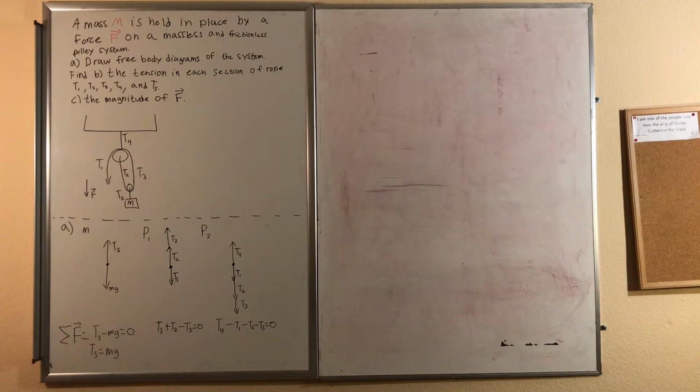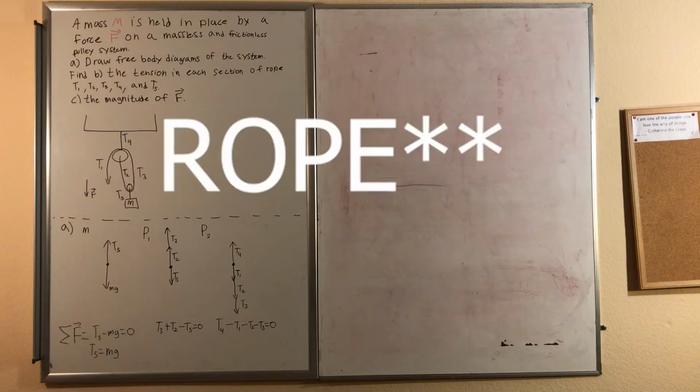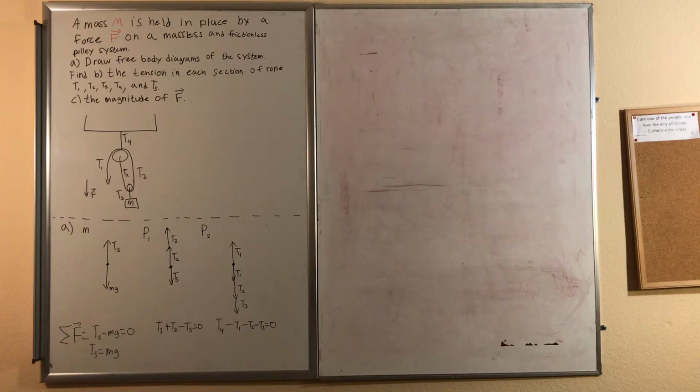We have to take a closer look at the picture and realize that there are three ropes, one from the ceiling, one around the big and small pulley, and one hanging attached to the small pulley. Remember, the tension is the same across one rope, so really the one string with T sub 1, T sub 2, and T sub 3 are all the same tension in the rope. So instead, I will rewrite all these same tensions as just T sub 1.